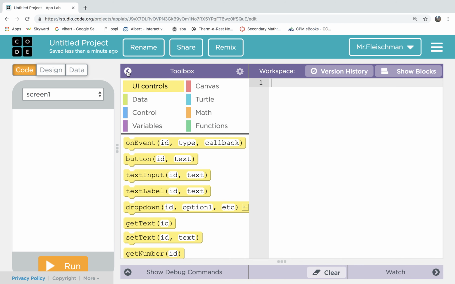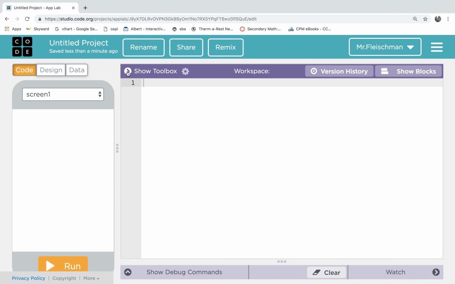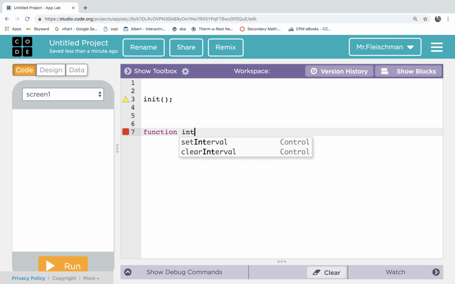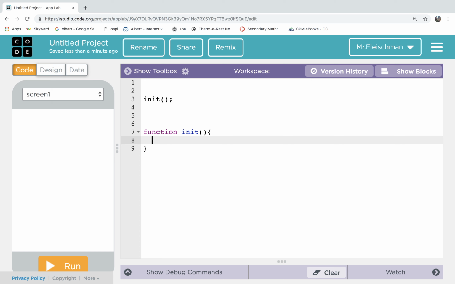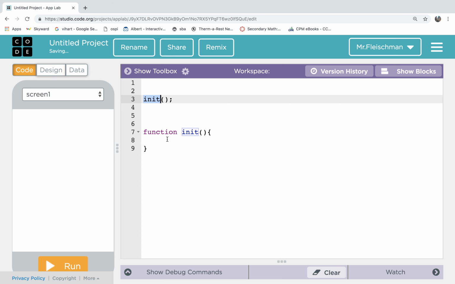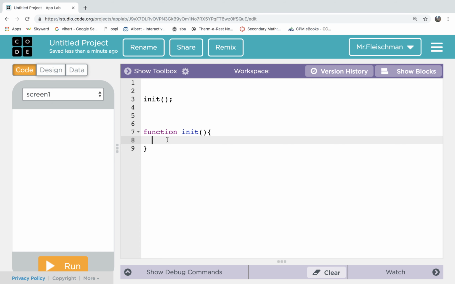Let's go. All right, so I'm going to make a function real quick. This is a really common thing you might see. I'm going to make a function called init. Init is kind of shorthand for initialize. So when the program runs, it'll run the initialize function. This is kind of common in a lot of programs. In here, we're going to be able to generate that grid of text labels and place them where we want them and do all kinds of cool stuff with the beginning of the game, including the timer. But for now, let's focus on that grid of boxes.